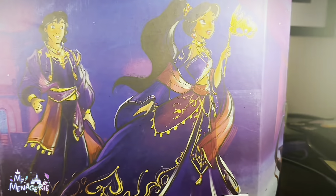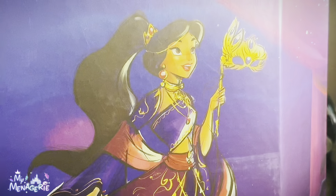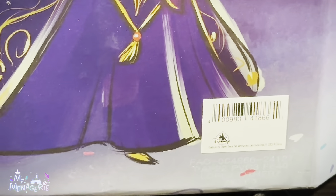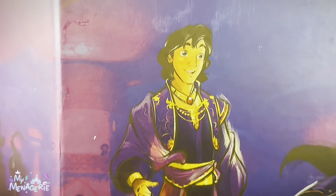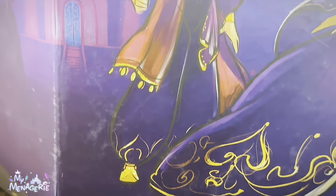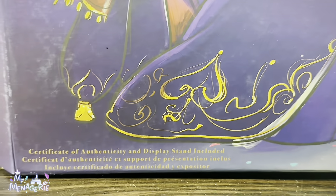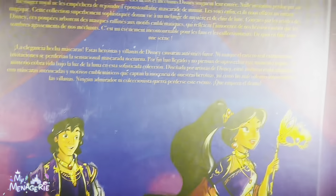Here on the back of the box we have art of Jasmine and Aladdin by Steve Thompson, an artist at Disney who has done the art for the Midnight Masquerade series in the past, as well as some other Disney Designer collections. I doubt you will find these dolls anywhere outside of the parks — they have placed a few of them at Disneyland to be purchased in store. The Steve Thompson art is absolutely gorgeous and definitely enhances the quality of the dolls by giving it this hand-drawn, magical touch. Included with these dolls is a Certificate of Authenticity and two doll stands.